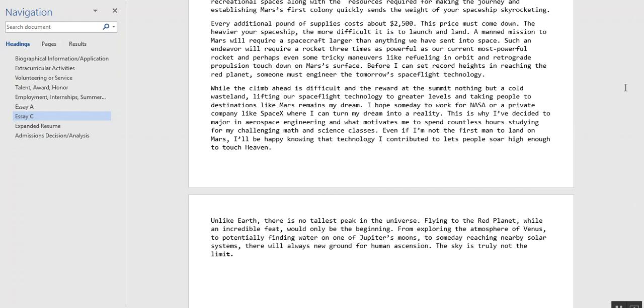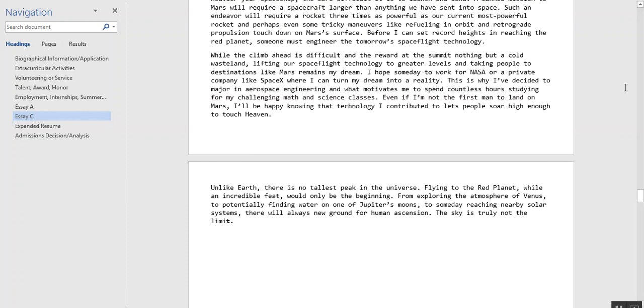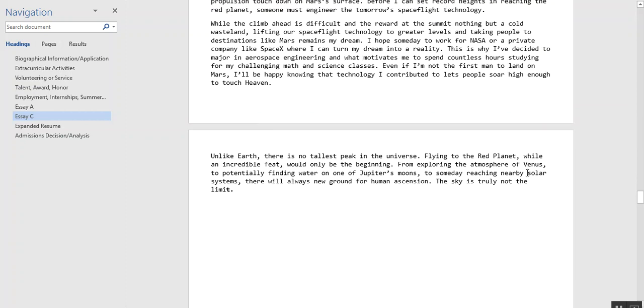So again, very straight and to the point. This metaphor of heaven is a little more subtle, a little more nuanced. You don't have the use of puns and hyperboles like you do in the first essay. But again, this is a highly rich, complex essay that's interesting in an objective way, and of course, an exceptional essay compared to other undergraduate applicants. And he even has a little bit more nuance, not just I want to go to Mars, but if I'm not the one to set foot, then maybe I can help people contribute to this larger mission.